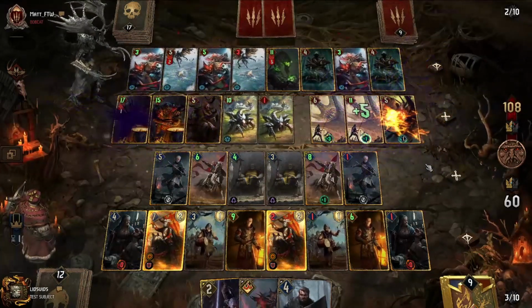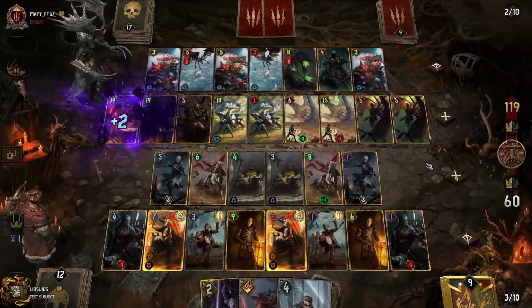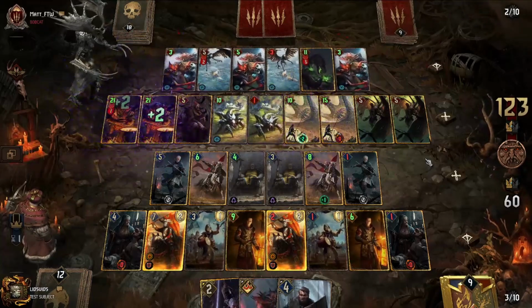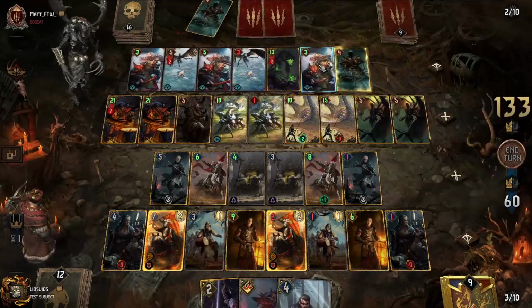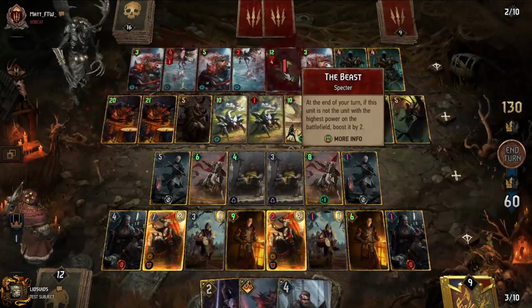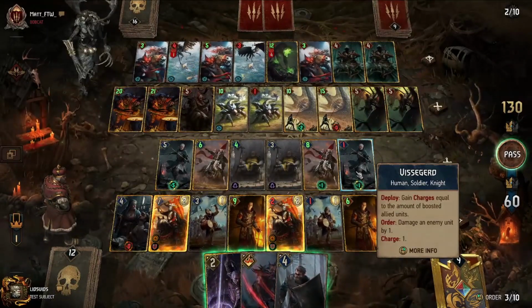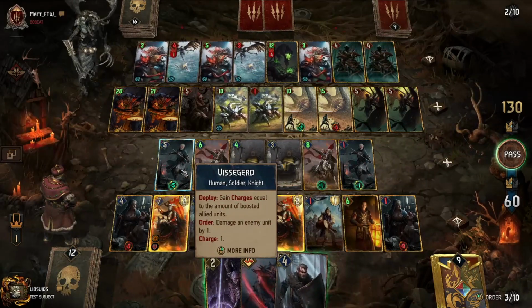If you play him in the melee row, again, very much looking like a melee row Yrden right now. That looks fine to me. That's where all of your strength is right now. Almost all of it. The only exception being the beast right here, which is why I'm very much trying to target this one. Okay, oh, this Vissegerd only gets... Oh, it is the deploy ability to gain the charges. Okay, so that means this one's the only one that gets the bazillion charges.